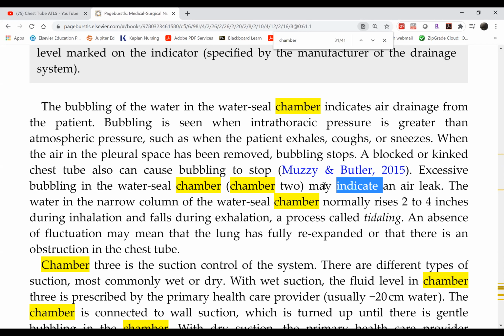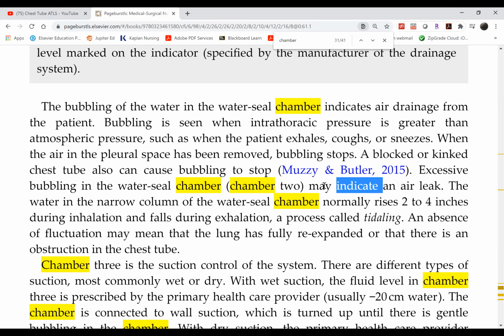So that's the other area that could be the source of the leak. Again, it's either at the connection where it wasn't taped correctly or at the chest insertion. Because remember on the video, we did not create a circular incision. We just made a horizontal, straight incision and you put a round tube through that incision. So it's not a perfect fit. So of course you have a leak around the incision. Therefore you have to seal that area.